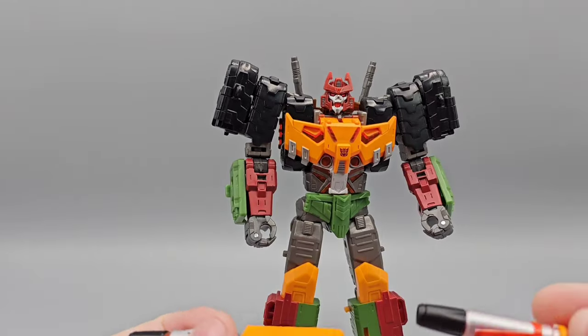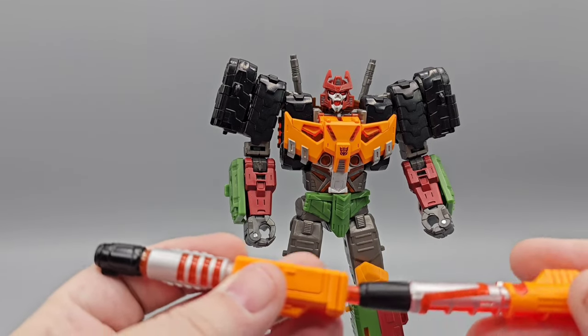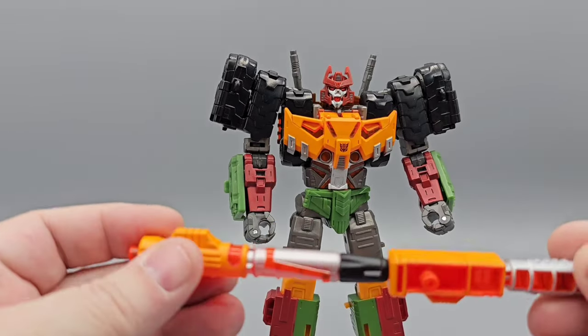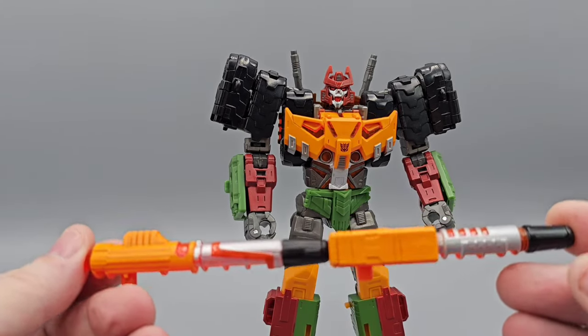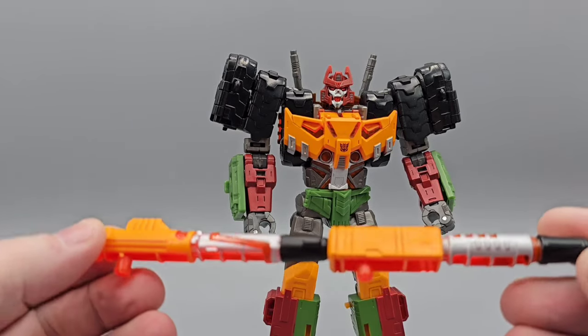Oh, real quick, I forgot to mention. I know I'm not going to use this. It's probably stupid, but you can connect the guns and make a long one. I just want to mention that. I forgot to mention that during that. But yeah, it's pretty stupid, but if you want to do it, you can do it. And that's all that matters. Options are always great for Transformers. But yeah, you can put the guns together.